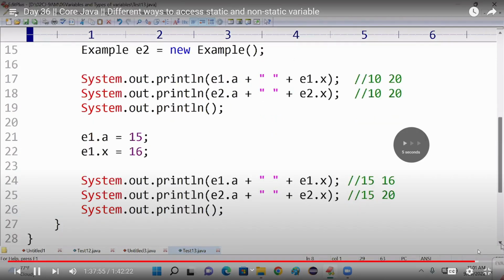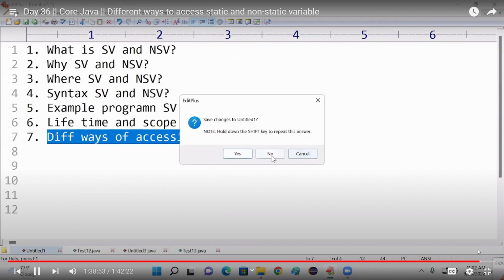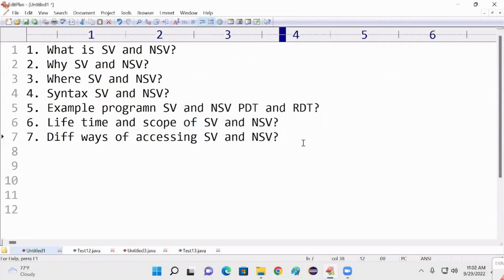Class level variables: a class accepts only declarations. Can you write logic in the class? Class is meant for what? Holding logic. Logic is meant for performing operations. So a method is meant for performing operations. So where should you write logic? Inside the method. a equal to 10, an assignment operation, should be part of a method.